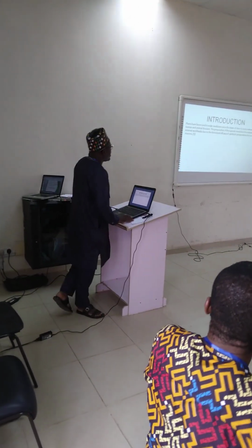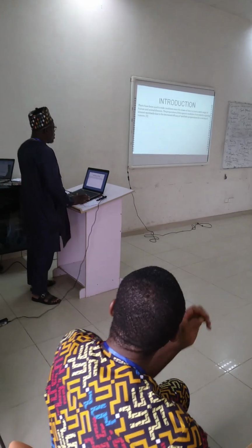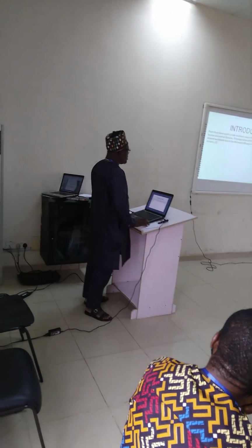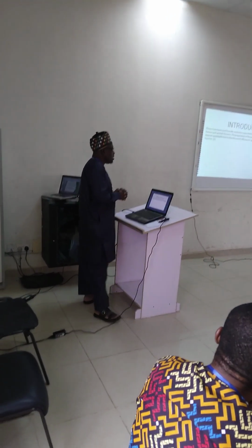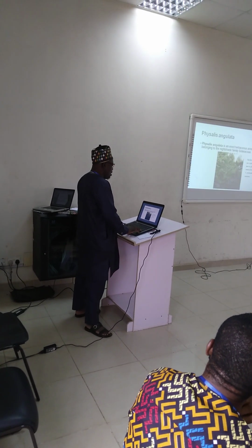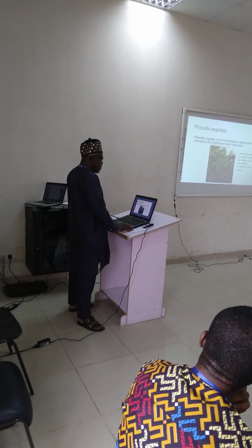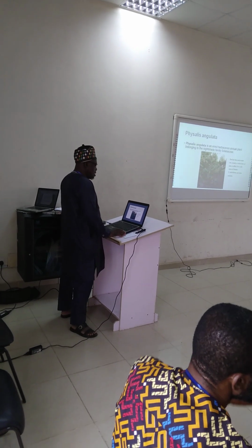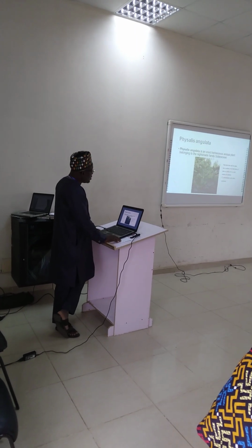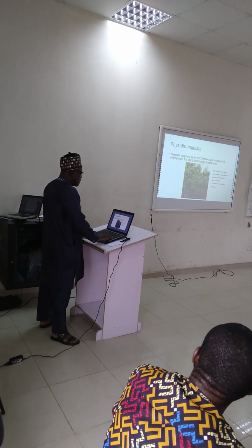We know that plants have been used to make medicine since the dawn of time, to cure a wide range of human and animal diseases. The preparation of therapeutic medicines from plants has gained interest worldwide due to their increased efficacy compared with synthetic preparations, for a variety of reasons. Physalis angulata is an erect, herbaceous annual plant belonging to the nightshade family. The fruit of this plant can be eaten raw, cooked, or in the form of jam or jellies. It is a rich source of vitamin C, antioxidants, and other nutrients.